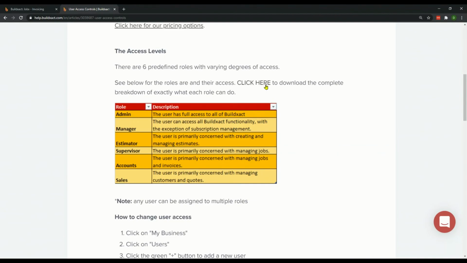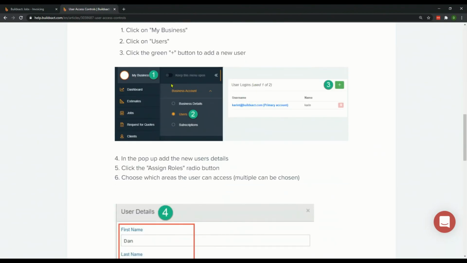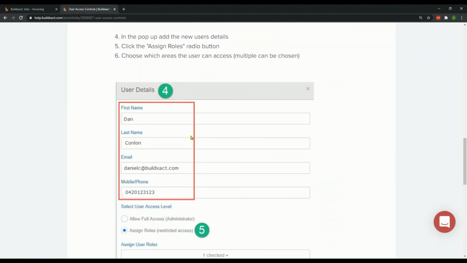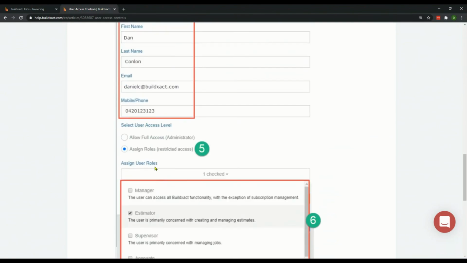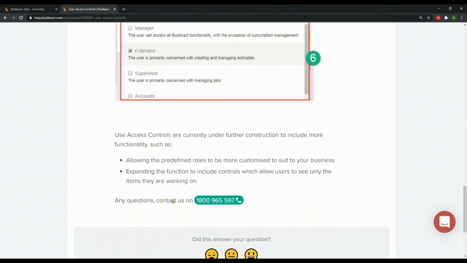We do have a specific breakdown here, so if you are curious about those user controls, we do have a very detailed breakdown based on all the different areas of the functionality and what each of those roles has specific access to. So certainly worthwhile, but again, this area here will just give you that ability to create that user, apply the specific role that's assigned to them, and then they're basically set up and you're off and running.